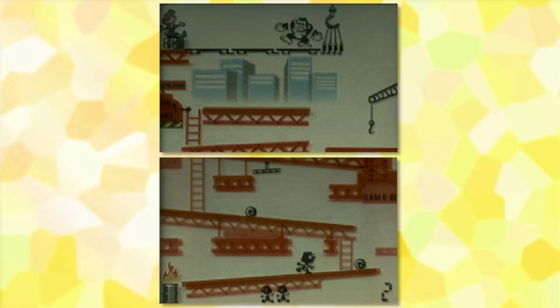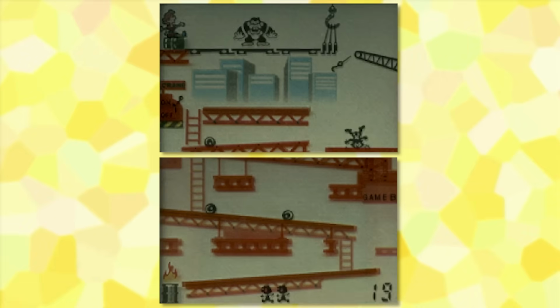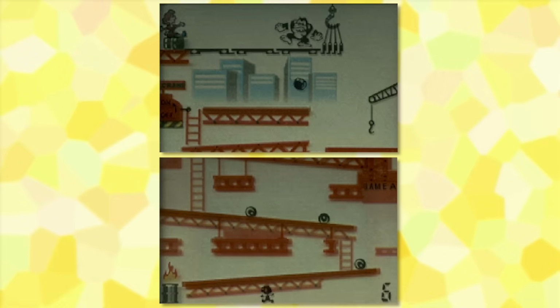I really didn't like how limited your jumps are. These girders are in the way of your jumping range for like 50% of the screen, so that means you're really constrained with what you can do, and it requires a lot of waiting around until you can make progress. It was neat to try, but definitely not something I'd go back and play.